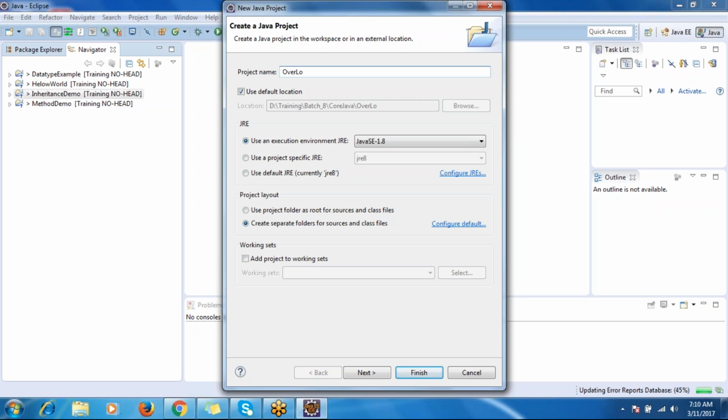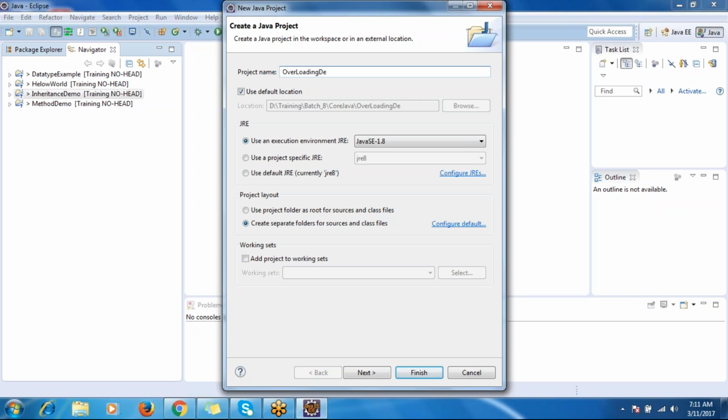So in real life, whatever question you ask, we will not create more projects. That's a good question actually. As part of the next topic, you will understand why we will not create more projects. It's a very good question. After this overloading, we are going to discuss a different topic, and by using that topic you will get more clarity on why we will not create more projects.